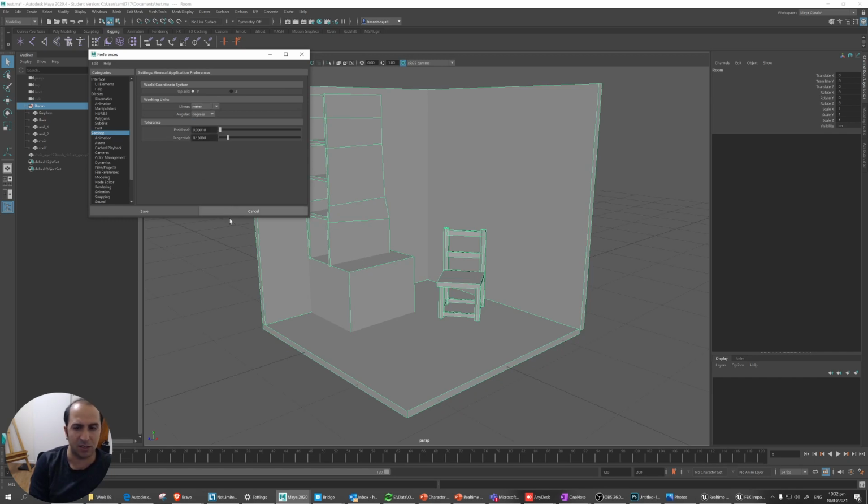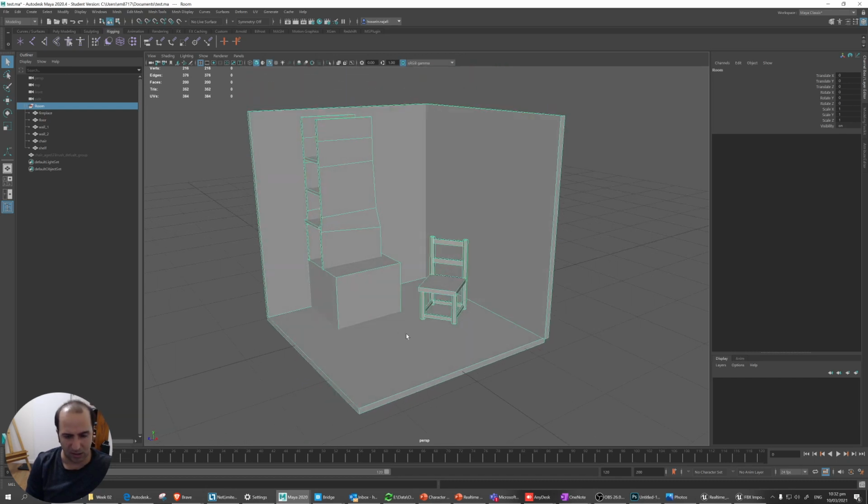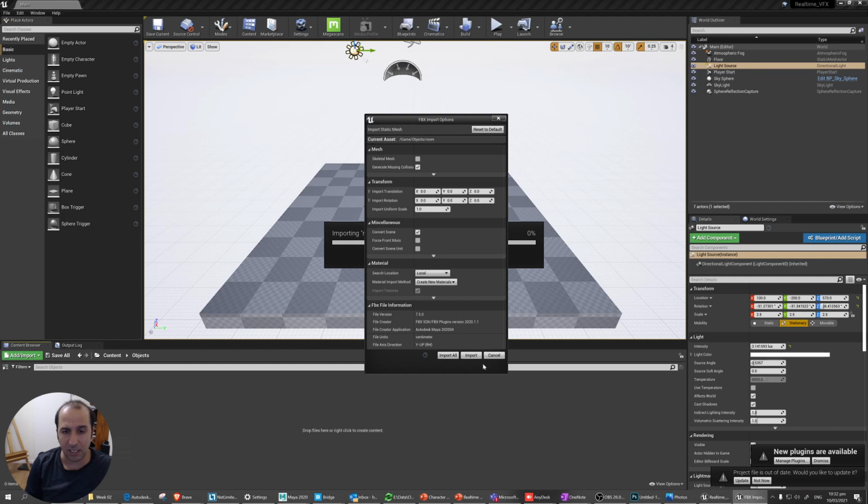When you turn it into meters, each one of these blocks is 1 meter. So here it's gonna be 3 meters, and that one is less than about 60 centimeters on each angle. Unreal Engine likes that unit, the meter.